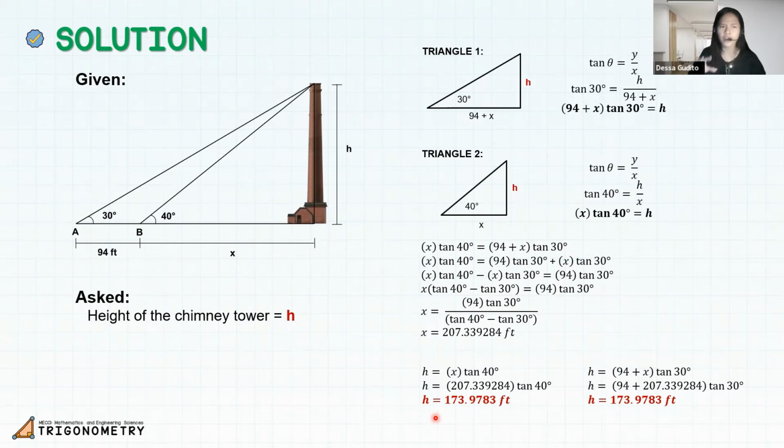So another way of solving this would be by isolating x in these two equations, so that what we would get here is h, not x. So that is one way of solving the problem directly, not needing to substitute anymore to these equations. So that would be for the first problem.